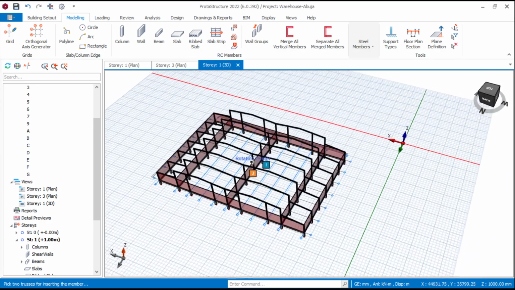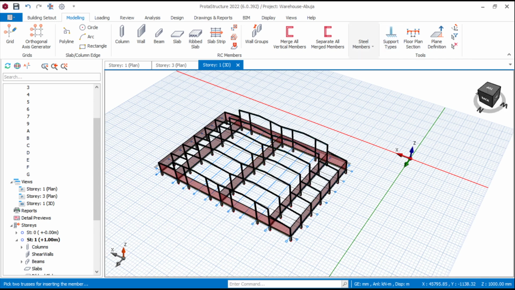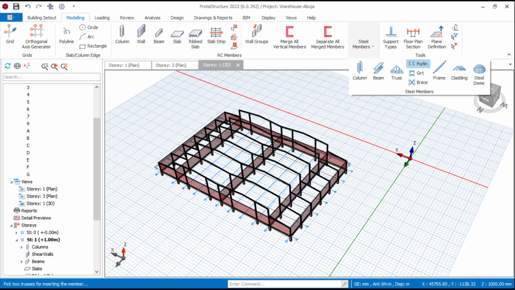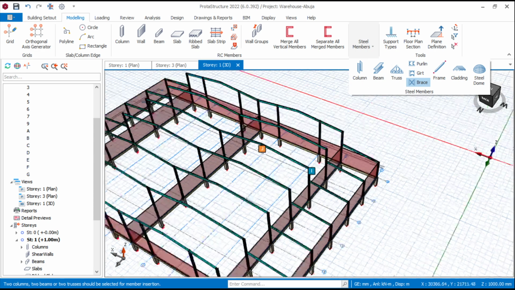So me, I brace them in such a way that I brace one panel, I leave the next panel. I brace one, I leave the next panel. So let's put our bracing.